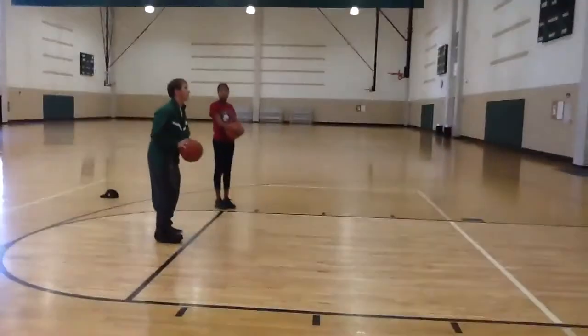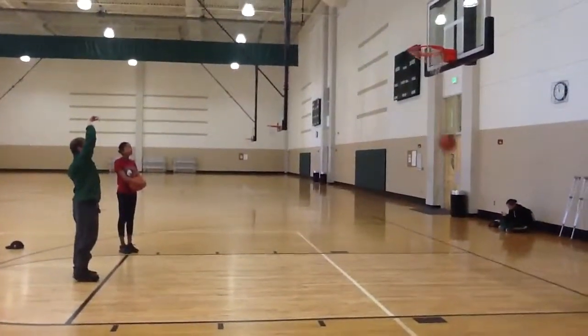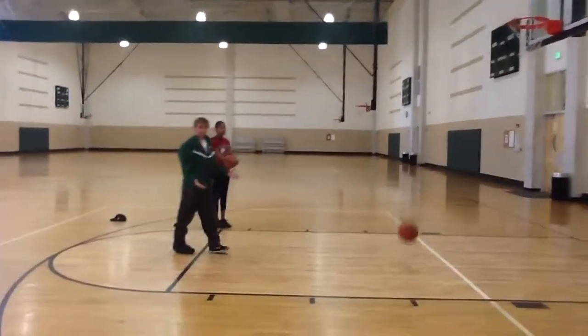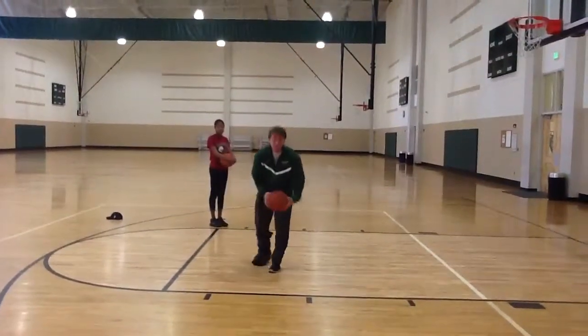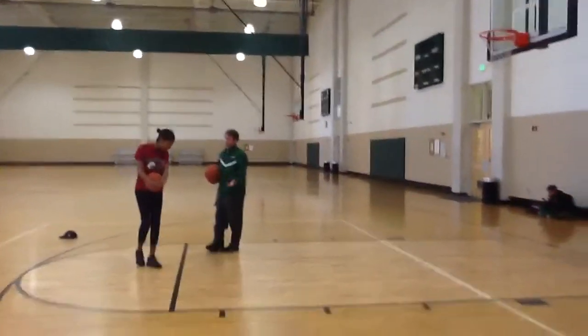So I balance, elbows in, eyes on the target, extension, and follow through. And that's the perfect free throw shot. Now, I want to ask my assistant to demonstrate. I want you to use the cues that I just used.